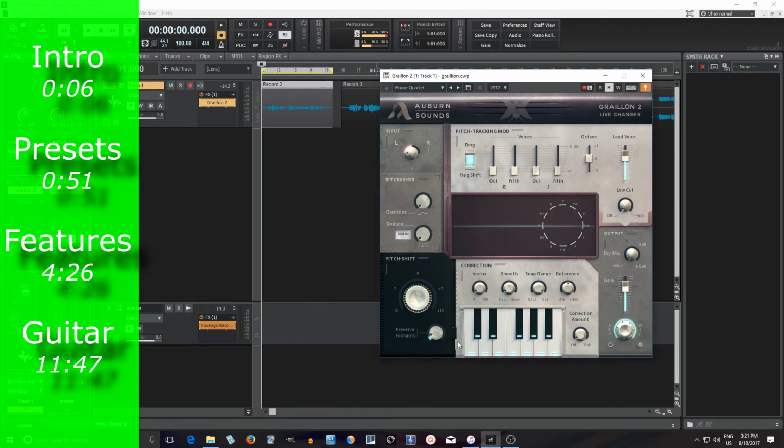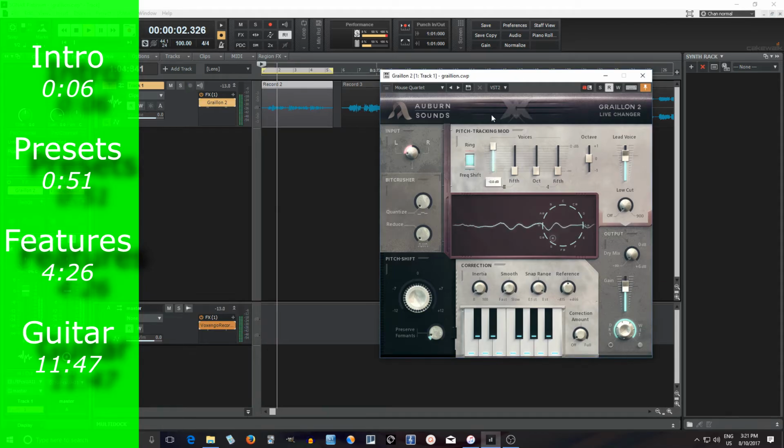So you can kind of get that digital distortion sound. That's really cool. It's not something I'd use all the time, but every once in a while it's interesting. This pitch tracking mod I think is more interesting. It adds either frequency shifting or ring modulation to it, which gives it a grittier sound. It's not exactly the same as the Bit Crusher sound, but somewhat similar. But let's check it out.